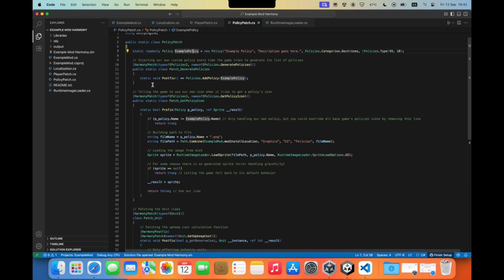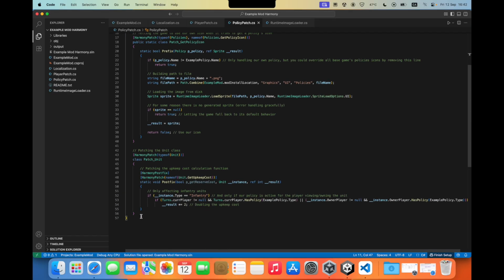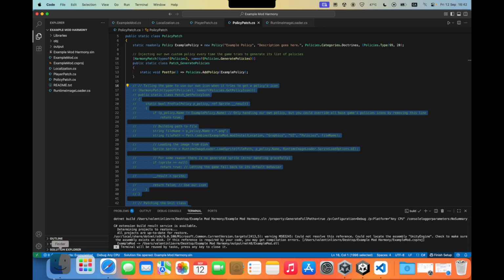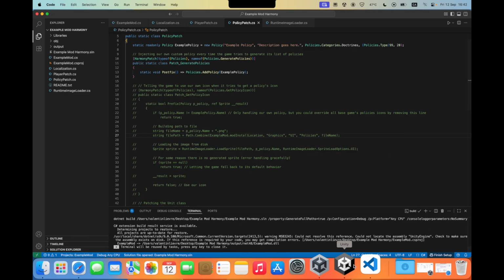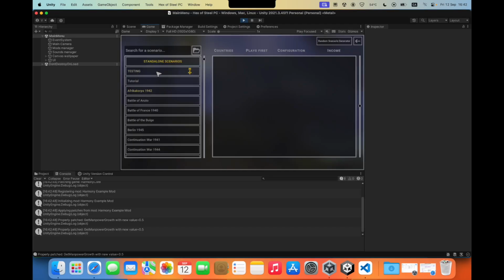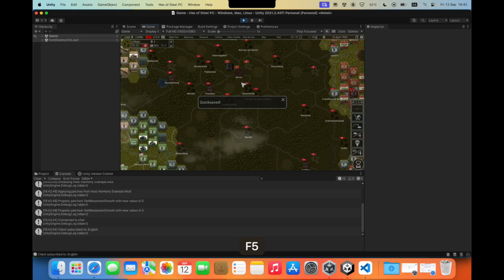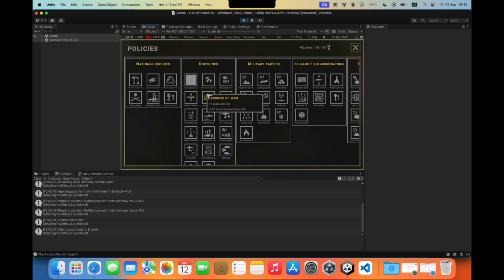This is step one of adding your own policy. Even without all of the rest, it would work. You would have your own policy in the game. We can even do the test here quickly. But you're going to be missing an icon, because all this does is add, let me show you, I'm going to make a quick save, your policy in here, with the name and description. But the thing is, you want an icon, right?